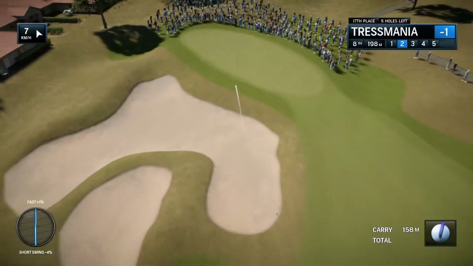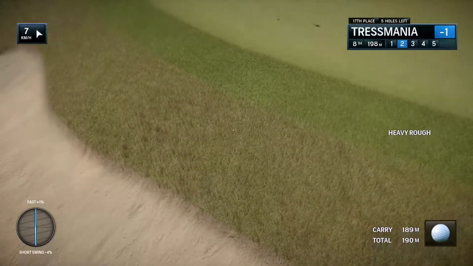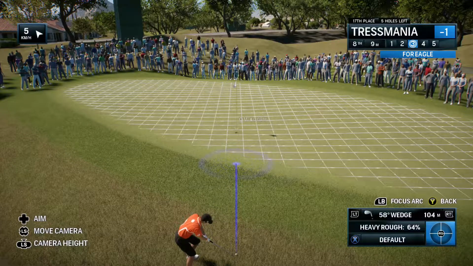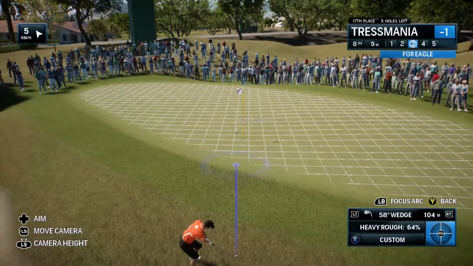This looks like it's heading for the bunker. Frank, ball is in the rough here. What are the problems on this next shot? Well, this is really where the skill level comes in. A good part. This is where the good player separates himself from the rest.